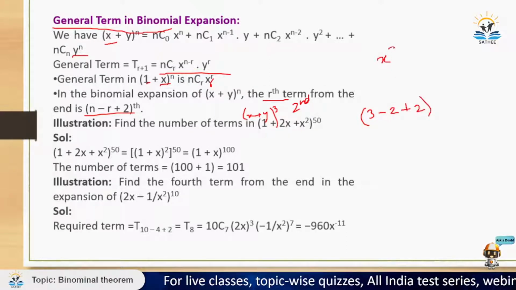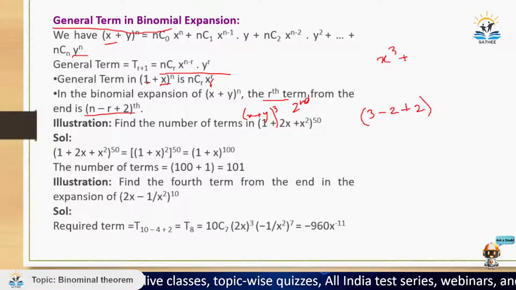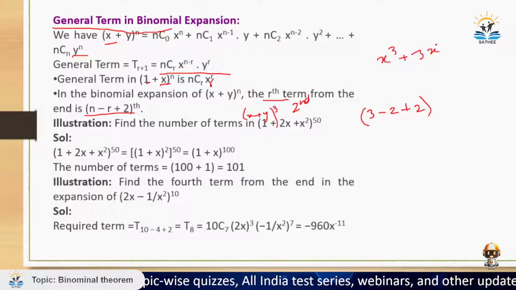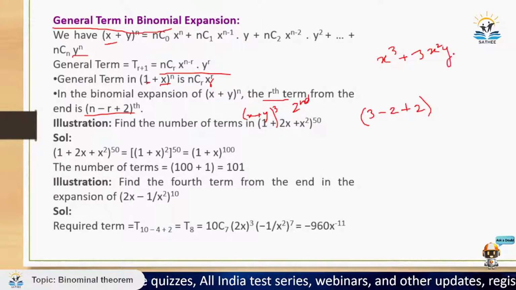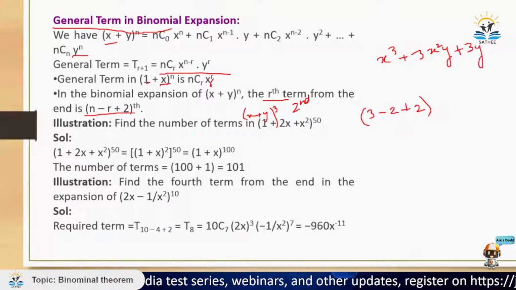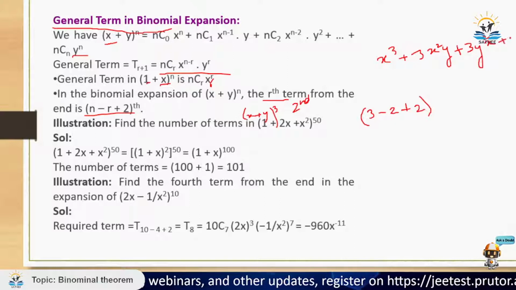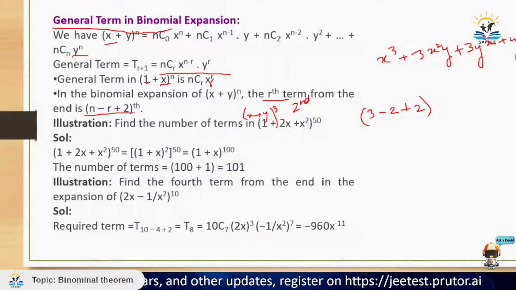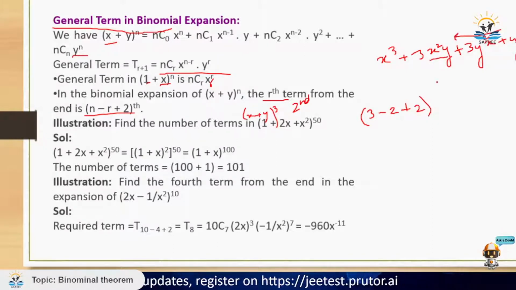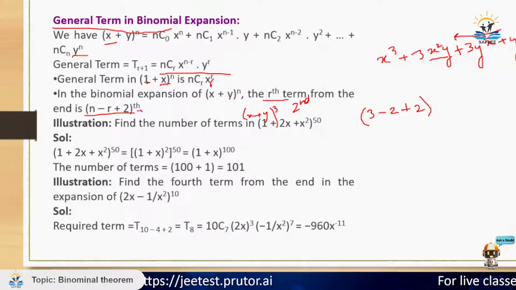(x प्लस y) क्यूब का एक्सपेंशन क्या होता है, x क्यूब प्लस 3x स्क्वायर y प्लस 3y स्क्वायर x प्लस y क्यूब. सो हम यहाँ से देख भी सकते हैं कि जो फ्रंट से सेकंड टर्म है वो n से थर्ड टर्म है. दैट्स व्हाट इट इज रिटन हियर, दैट द फ्रंट r term from the front is equal to n minus r plus 2 term from the end.